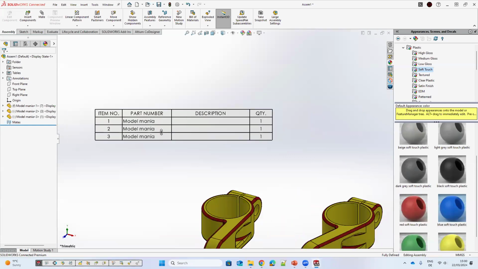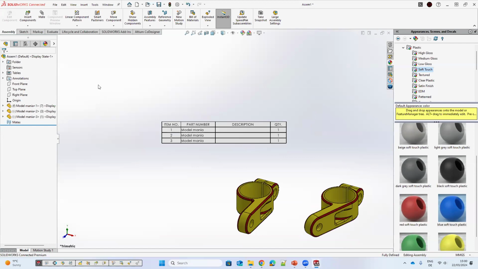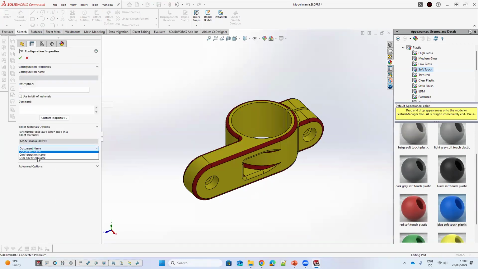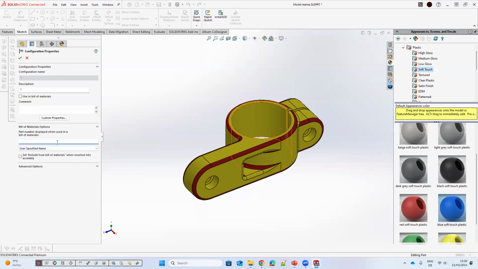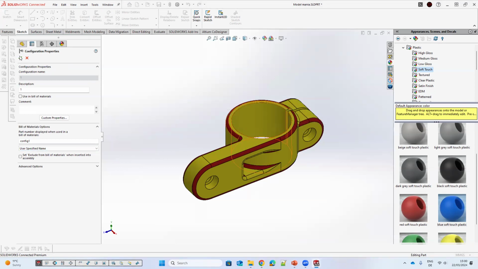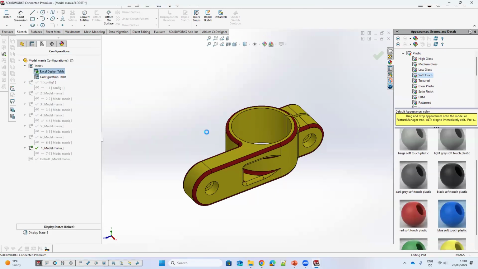The problem in this case is that the part number is the same because it was not defined correctly here. And if I go now in first configuration and I say that I would like to have user specified number, I should go now again in the design table.